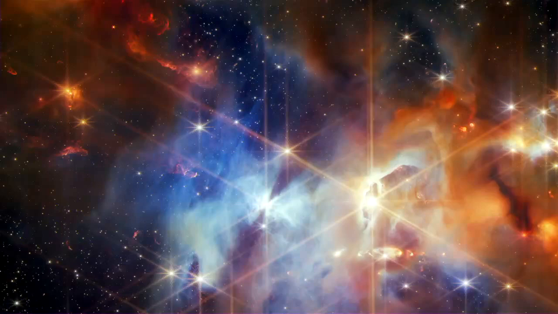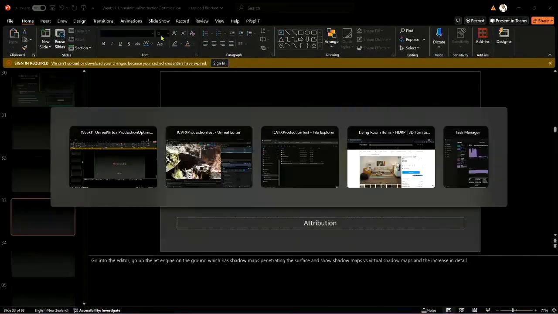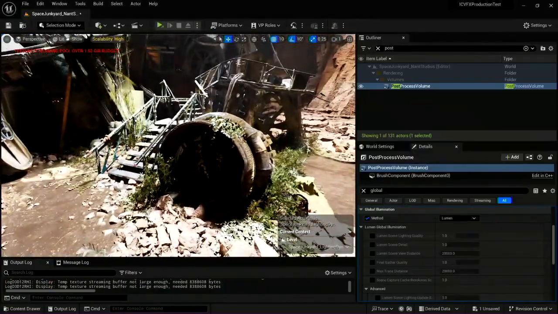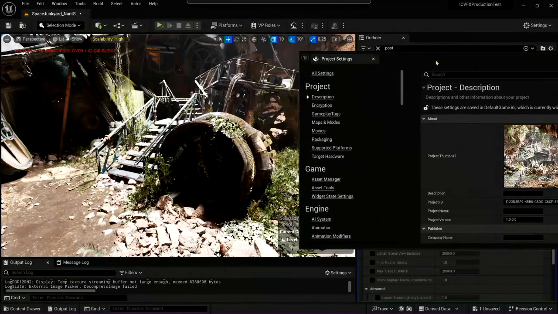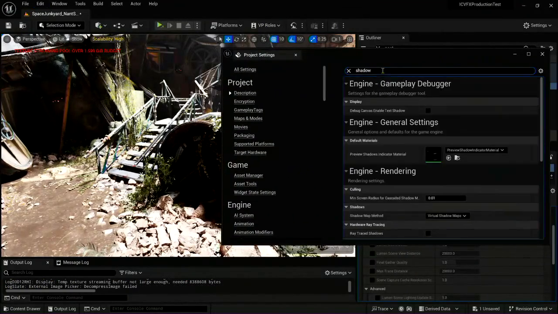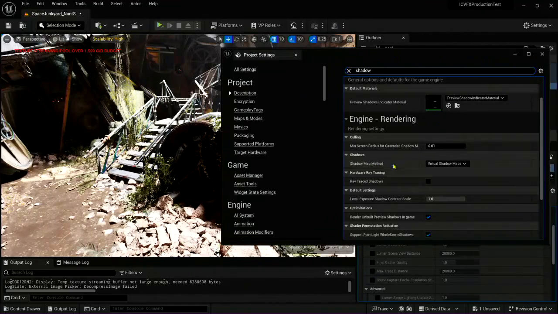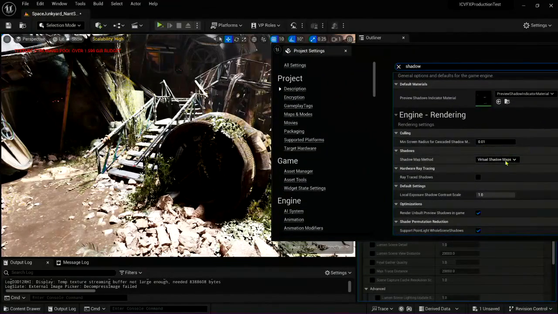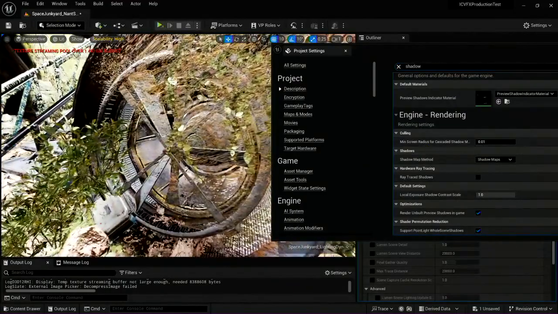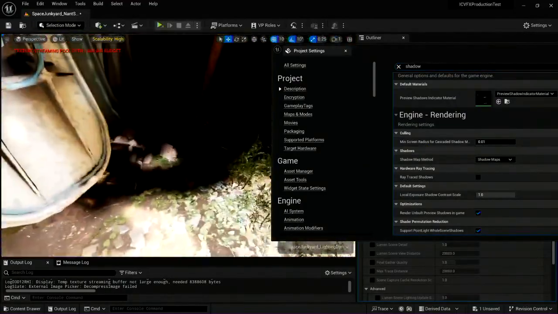So we'll end the slideshow, and we will tab back to our editor. And you can see that the shadows in my scene are actually kind of crispy. That's because, well, maybe you can't, but we need to see a comparison, don't we? But that's because I have turned virtual shadow maps on. So in my project settings, I will go shadow is my search term. I'll scroll down, shadow map method. So if I turn this to shadow maps, which is the traditional way of rendering shadow maps, you can see it's kind of worse looking.